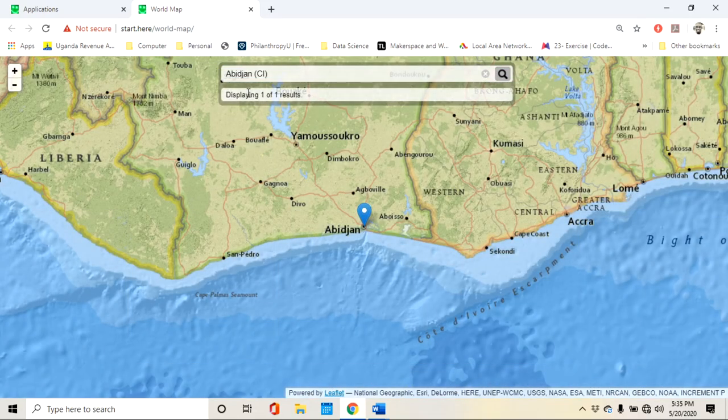Oh, okay. Abidjan. Yeah, I didn't know the spelling. Thank you for helping me. So you see, any location you want, all you have to do is type in the search bar here, and then you hit enter or click this, and it will take you there. So that is the world map.